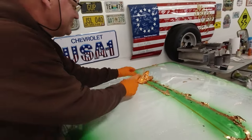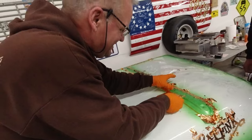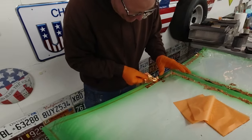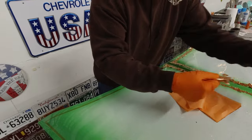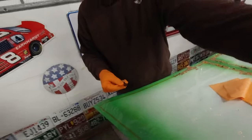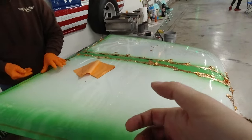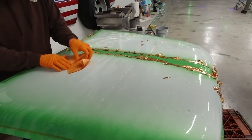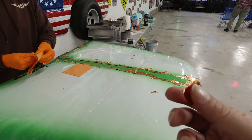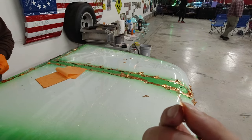I'll be doing the rat paint here - get the gold on and then start doing the rat paint. How thick is that gold? Not very thick - ten thousandths maybe. It's super thin. Here, feel it - it's super thin. My cover is like a laser, man. When it's windy, any kind of breeze, the gold just goes. I'm surprised it's not rolling like crazy right now. This makes a sheet of paper seem really thick. That's why when people ask can you do it outside - not usually, prefer not to.